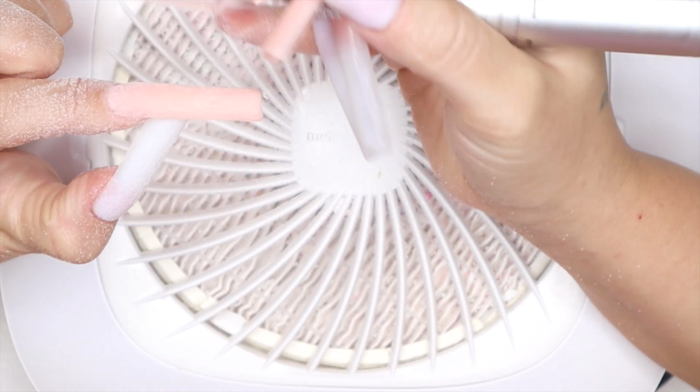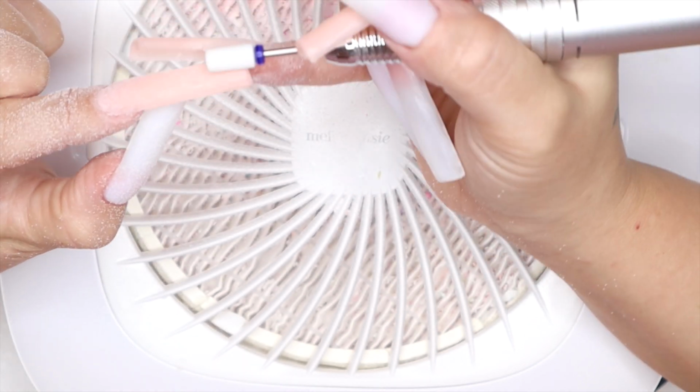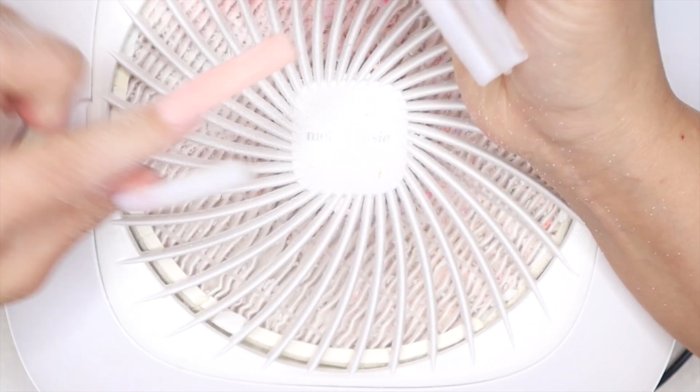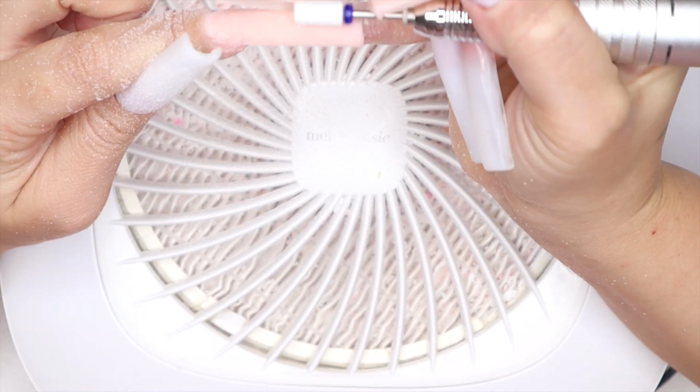But anyways, so I'm debulking right now. I'm using a fine grit ceramic drill bit. So I just go around the cuticle, I smooth over the nail per usual, file along the side walls and underneath the nail, just to make sure that the nails are nice and smooth.